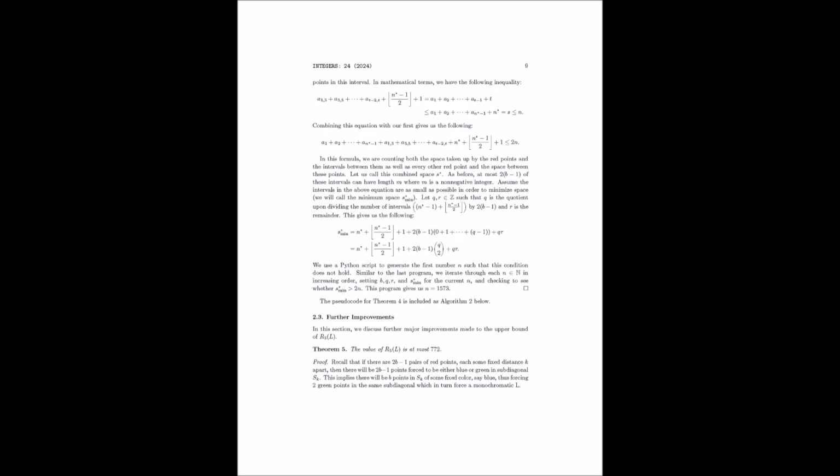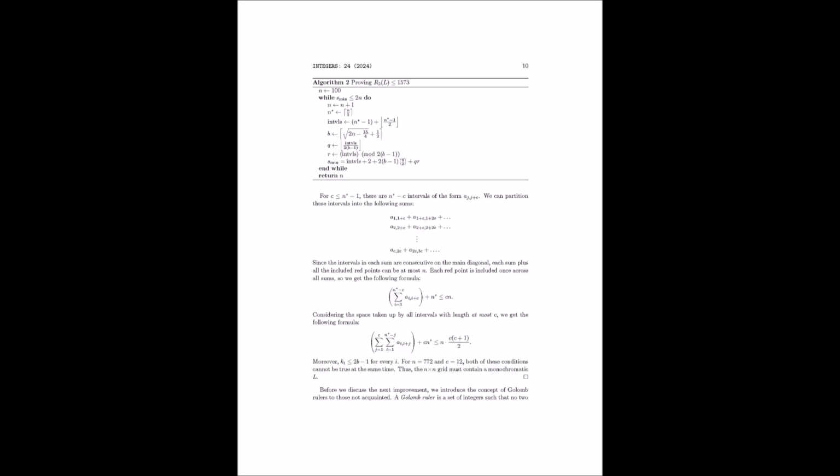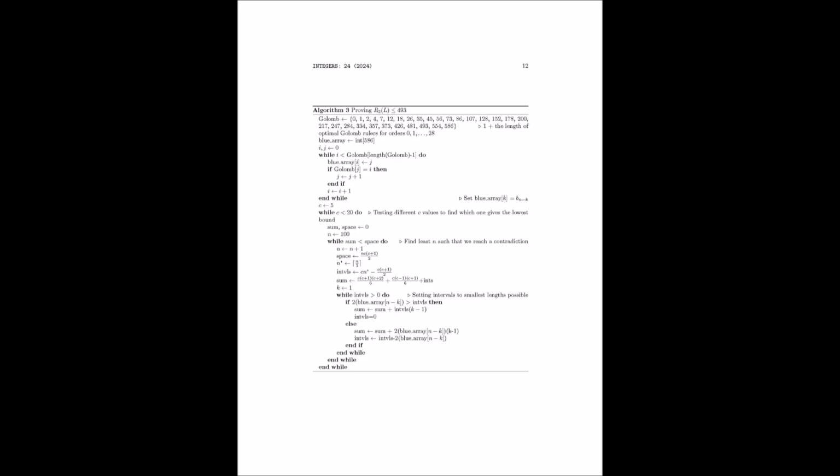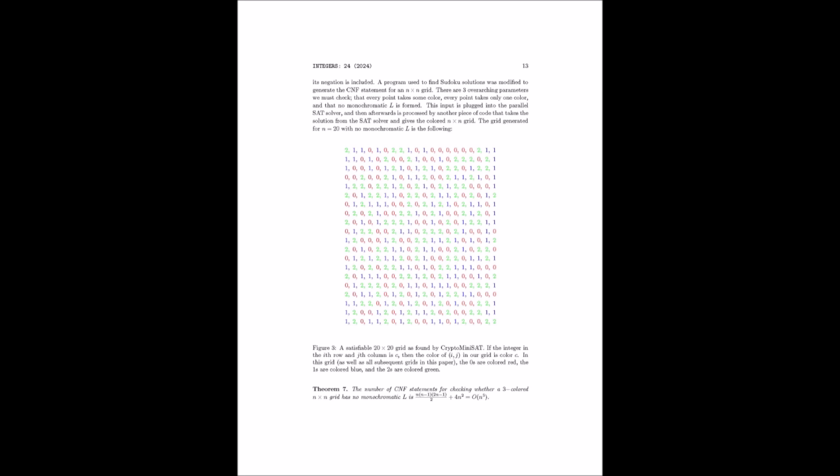More formally, if we think of the grid with coordinates, like (1,1), (1,2), and so on, a monochromatic L would be formed by points (i,j), (i+t,j), and (i+t,j+t). All 3 points have to be the same color. The t there just means the arms of the L can be any length. Right, as long as they keep that right angle shape. Exactly. And the notation for the smallest grid size that guarantees you'll find this monochromatic L using 3 colors is R3L, right?